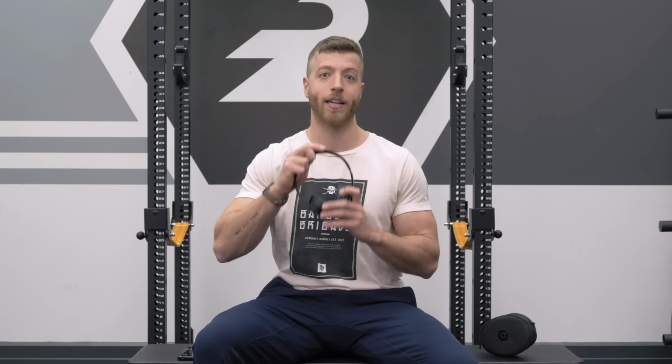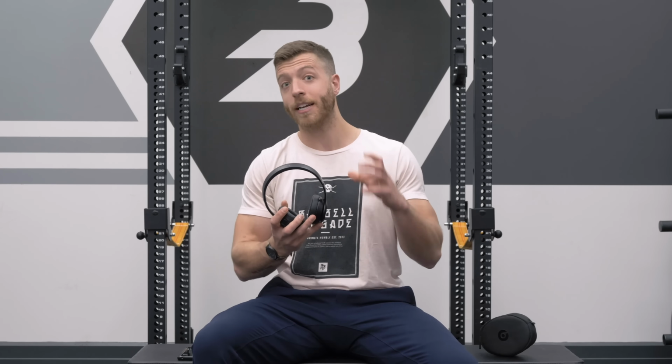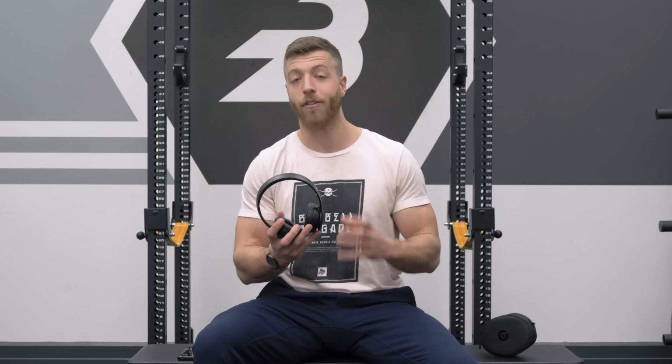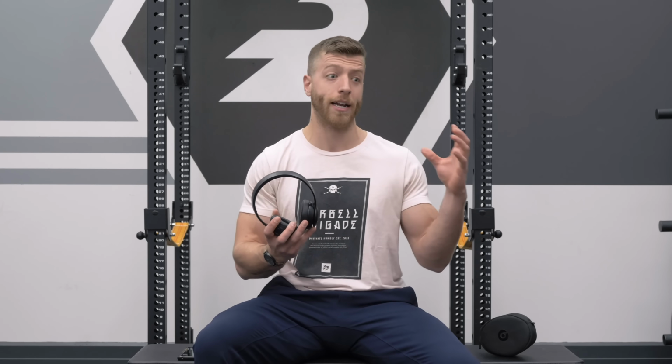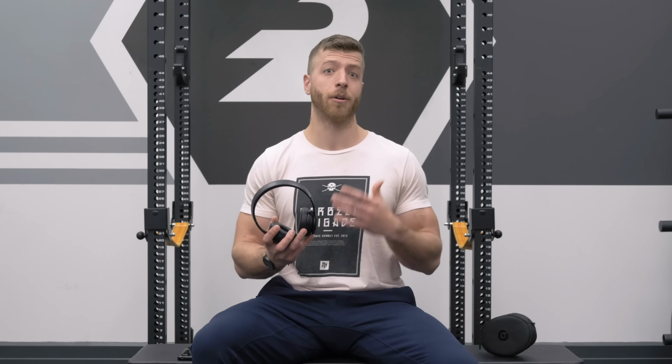And that wraps up my review of the Beats Solo 3 Wireless Headphones. Now, these are a pretty expensive headphone. However, if you could find them on sale and you have Apple products and you just want a good headphone for a variety of activities, I think this fits the bill pretty well.